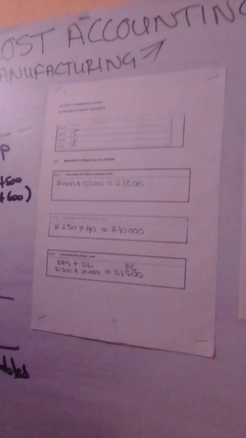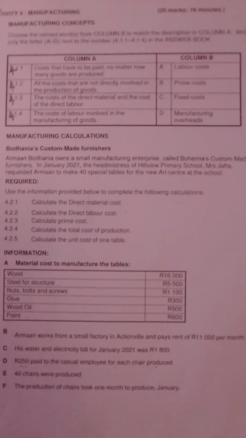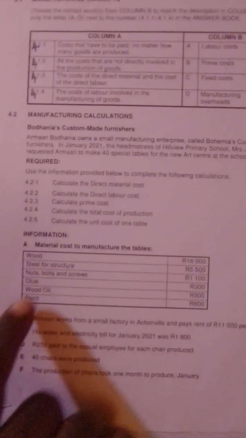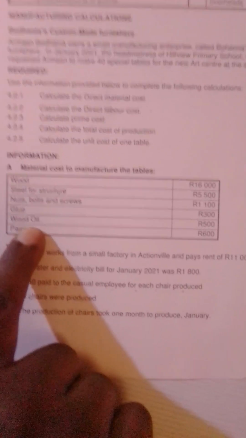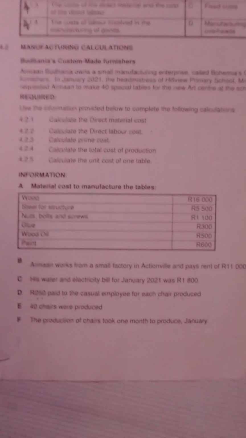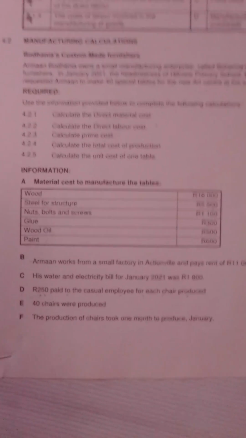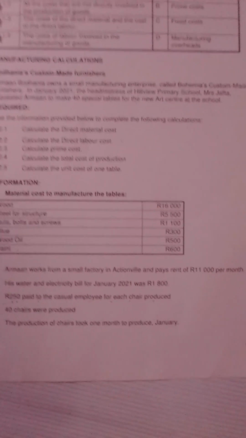I'm sure I've answered all the questions properly, and I'm sure you've also managed to understand how we do the calculations, how to calculate the prime cost, how to calculate the total cost of production, which ones are part of our factory overheads. The only confusing thing can be on these raw materials that I said are indirect raw materials. They are very much insignificant when we are looking at the table. The most significant things when you look at a table are the steel structure and the wood. These are also part of the raw materials, but we consider them to be indirect raw materials.